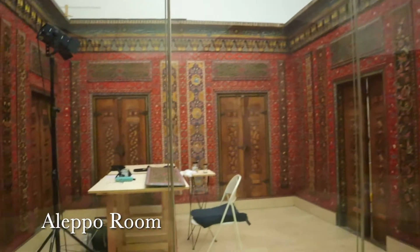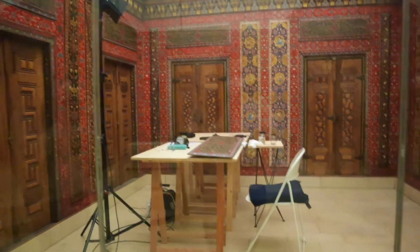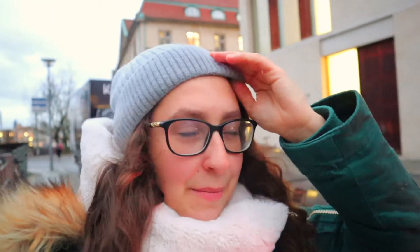This is the Aleppo Room. The Aleppo Room comes from the city of Aleppo, which is a city in Syria. Oh my god, it's so amazing — the colors and the paintings and everything. We just left the museum and we have five minutes to get to our next museum. With Covid, everything has a time slot, so you need to book a specific time. But honestly, this museum was amazing. If you like Babylon, Mesopotamia, and Islamic art was so nice too — everything was just very different from what you usually see in museums.